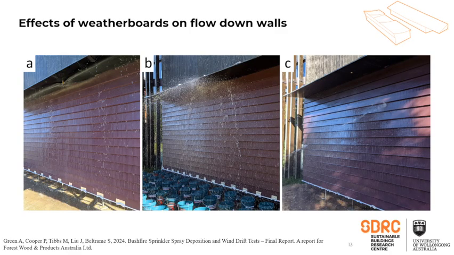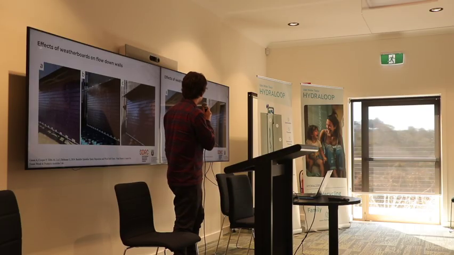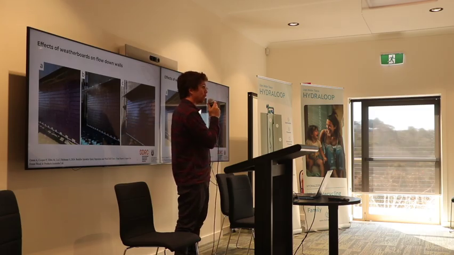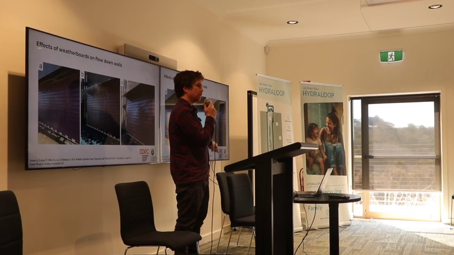We're also looking with that test rig at the effects of water shedding features on the building envelope itself. So a lot of the building envelope is designed to shed water away, like windowsills, weatherboards. So we're looking at, as compared to a flat surface, whether these surfaces need to have sprays applied in a different way. And there's no conclusive result from that yet. We've looked at 3 different sprinklers. 2 of them did shed quite a lot of water away, so you would need to spray more water at the wall to protect it.